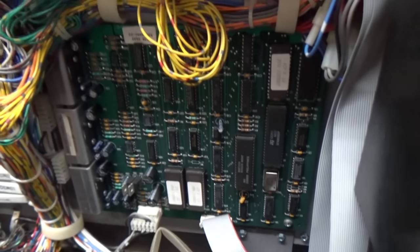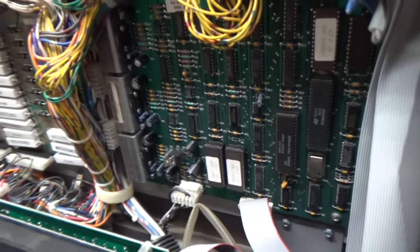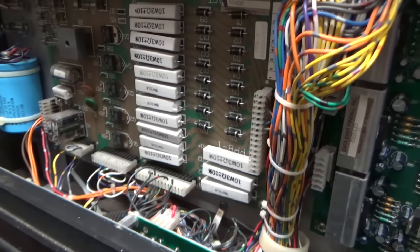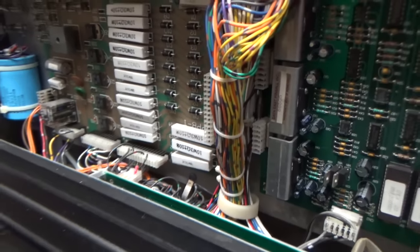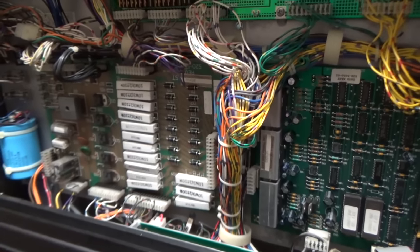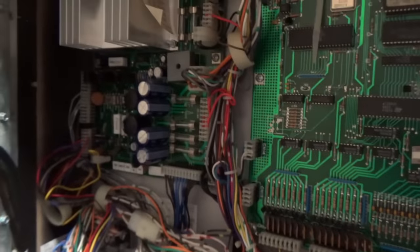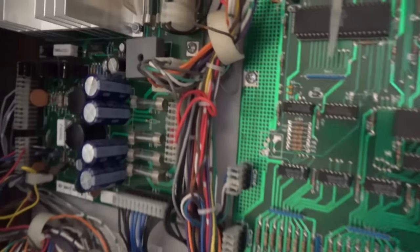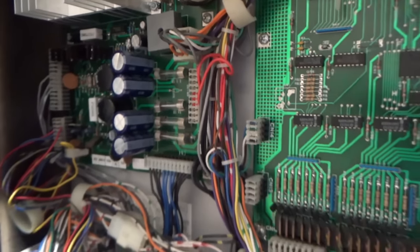So here's the soundboard. This is just like the one in Hook, or a similar one to the one in Hook. If you saw, we worked on one of those a while back. This is the, what do they call it? The PPB board? I think that's what they call it. The PPB board. It basically is where they put all of the high voltage, except for the power supply. There's the power supply. Everything looks good. Sometimes on these, you see burnt up general illumination connectors, but not on this.